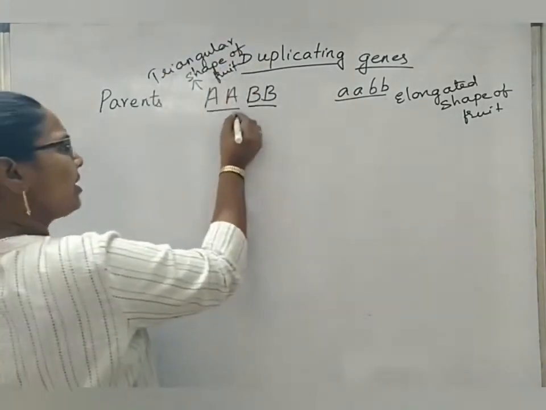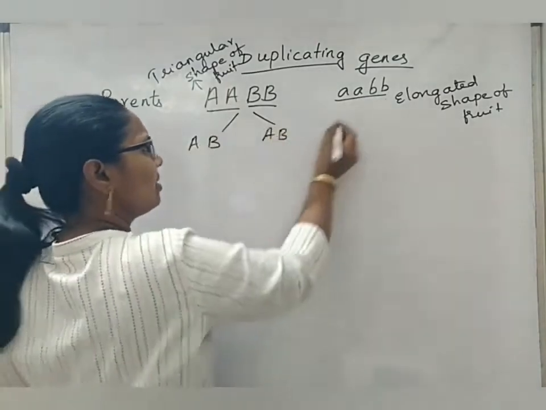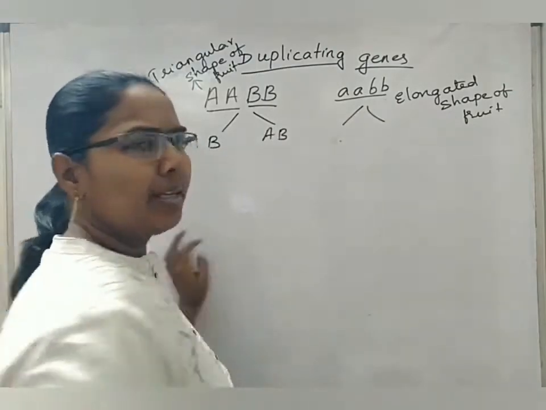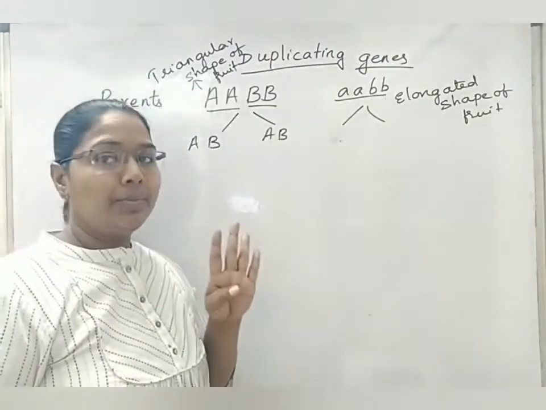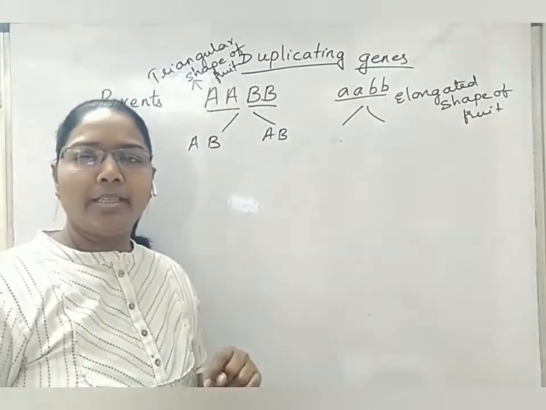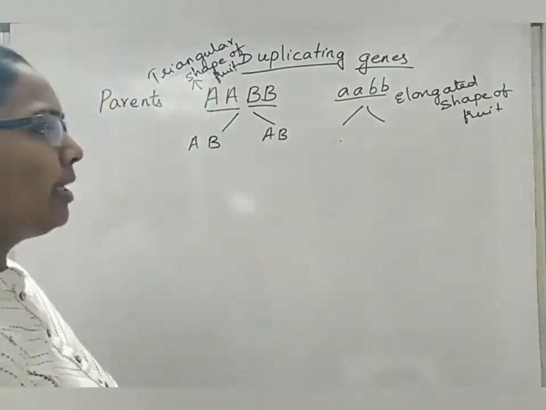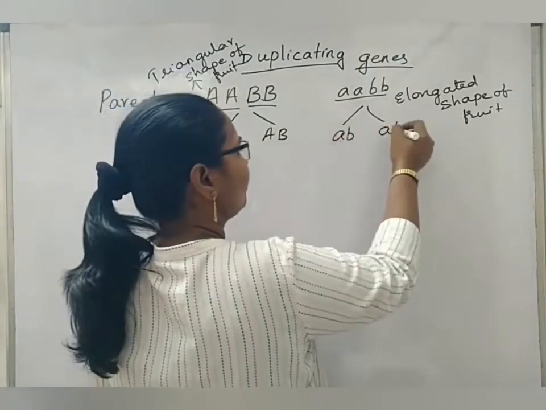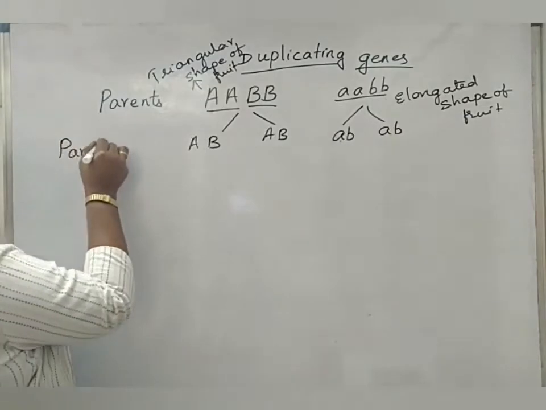Shape of fruit. If you extract the gametes, it can be like this. Already I told you the types of gametes that are responsible for the dihybrid ratio are 4 types, but the total number of gametes that are responsible for a dihybrid cross, either for getting the F1 generation or the F2 generation, will be 8 in number.